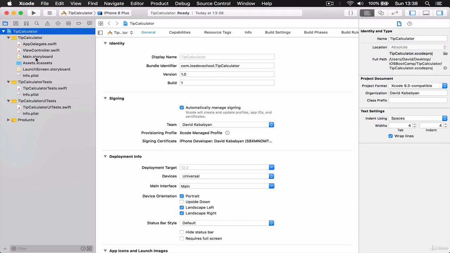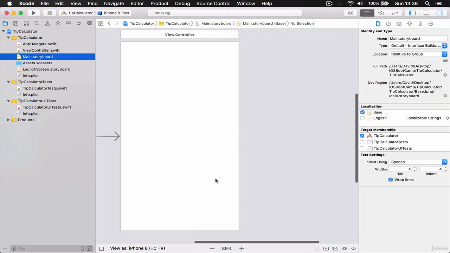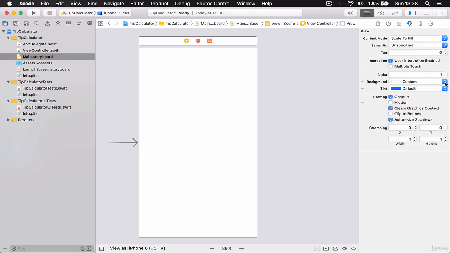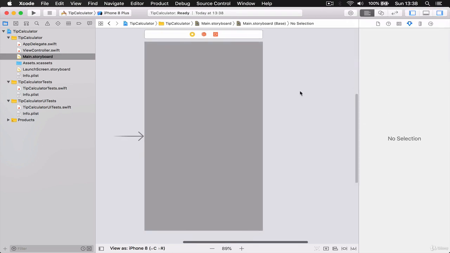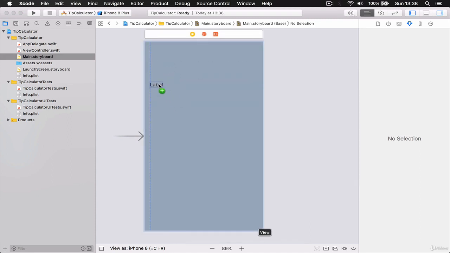And again, we're going to start from our storyboard. And this time we're going to select our background. Just click on the empty white area here, and I want to change the background color to, let's say, light gray. And we need again a label because we want to show how much tips we should receive.